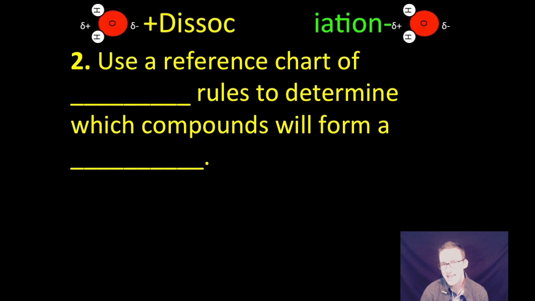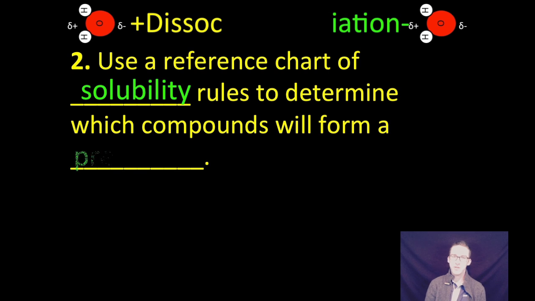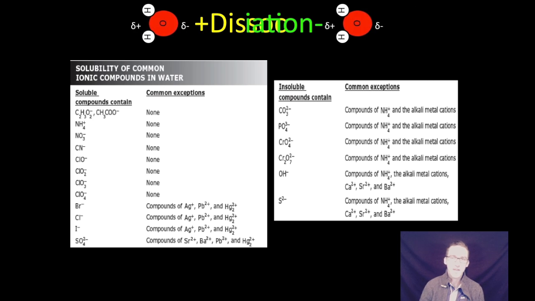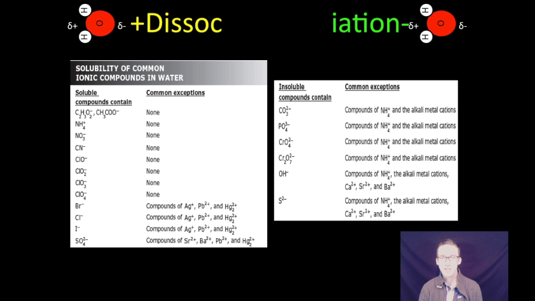Where we're going to take precipitation reactions a little bit further is we're now going to use solubility rules to help us predict which of our products are going to form a precipitate. Now recall, you don't have to memorize these solubility rules. They're provided to you on the back of your periodic table. Recognize that if you have a compound that has any of the ions in that soluble ion list, it's going to dissolve in solution. But if you have anything that is in that insoluble ion list, you're going to have something that forms an insoluble compound. In other words, it'll form a precipitate.